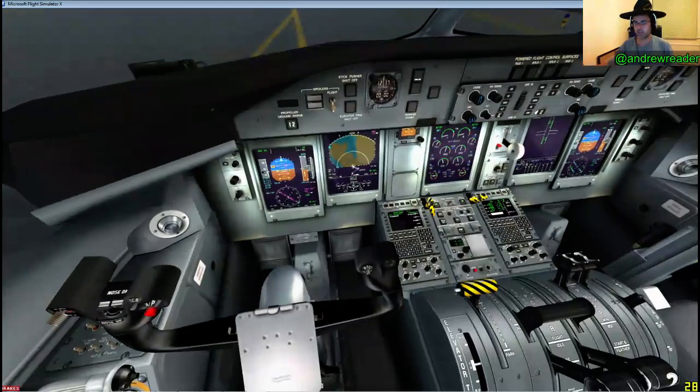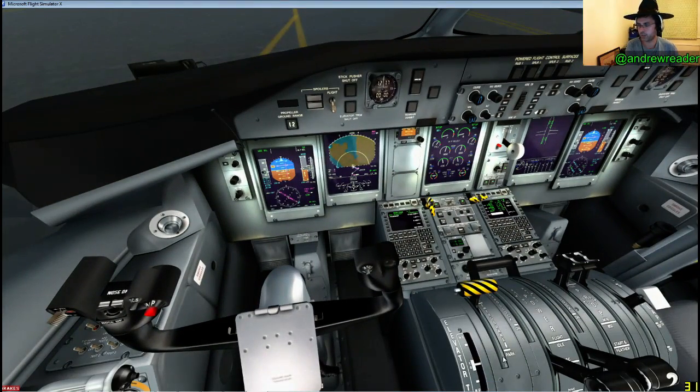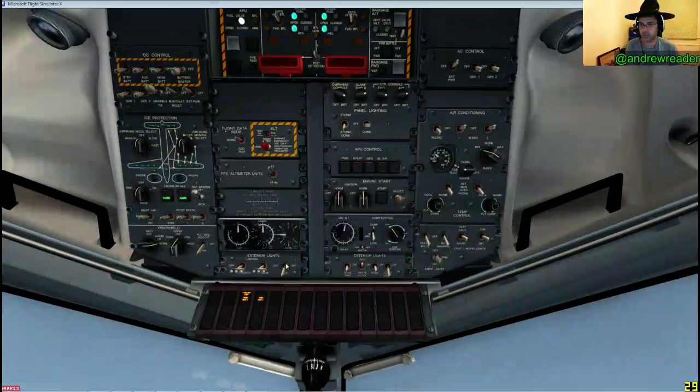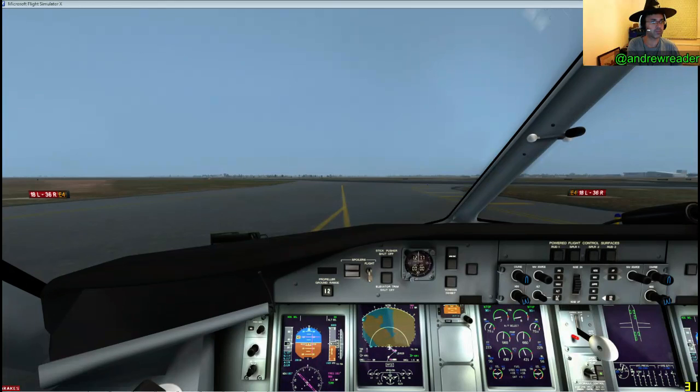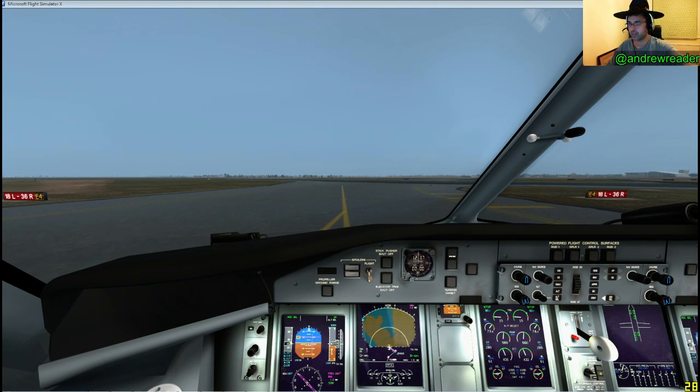Okay, so we will hold there. Our flight lock comes off. On the overhead, pitots go on. Landing lights go on, taxi light goes off. Bleeds can stay off till after takeoff. And we are all ready. So we'll send another message, which is that. We will line up on the runway and have an immediate takeoff.